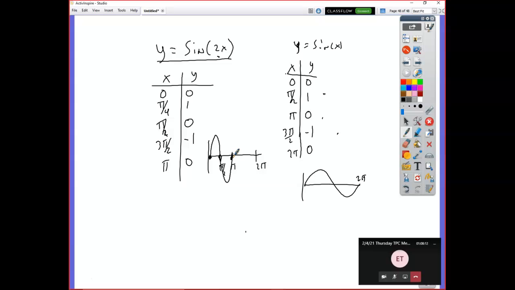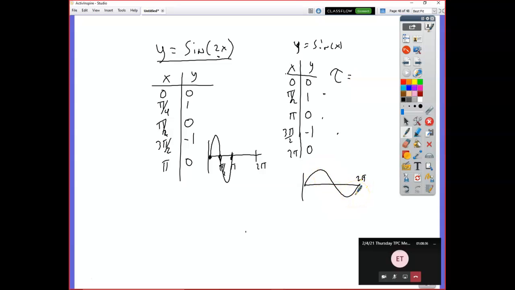We have a technical term for squishing, which is how long until it repeats. We call that a period. And we're going to use the letter T to describe it. My period is how long until it gets back to where it starts. Are you with me, Mr. Donahue? Because that's going to be helpful when we're graphing these.